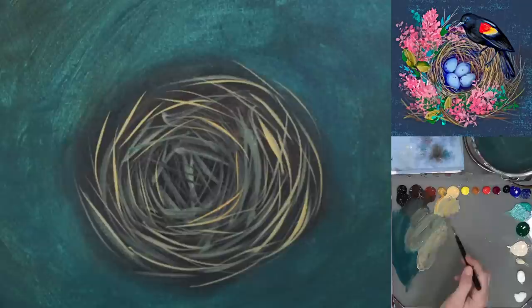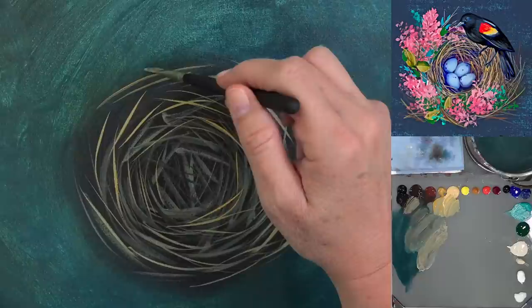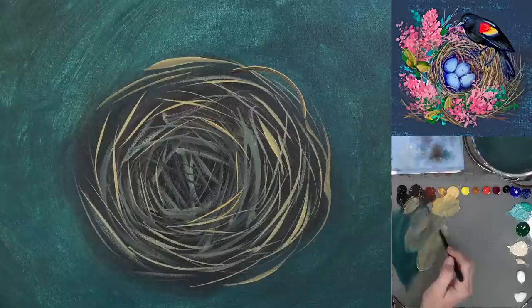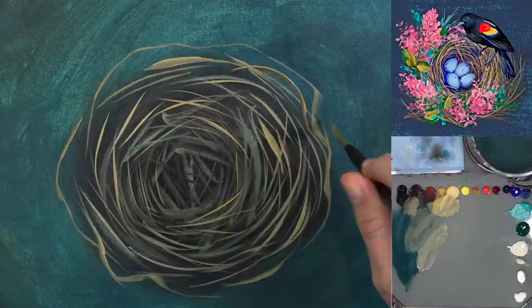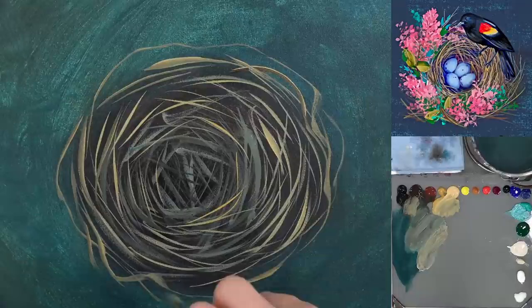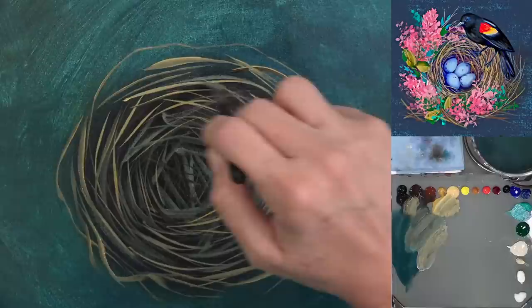All right, so I'm just using this brush and I'm angling it. If you've never used one of these before, I'm angling it so that I'm pulling these blades of grass. And if I set it down a little bit harder, I'll get a thicker line. If I turn it to the side, I can get long twisty lines out of it that are really interesting shapes. Because it's got such long bristles, it holds a lot of paint, so you can do these longer lines, which you couldn't really do with a liner brush, a round brush or an angle brush. It's a very unique brush in that way because it's got a lot of surface area to these bristles. It's like having all these liner brushes stacked up in a row here. Just make some really interesting shapes.